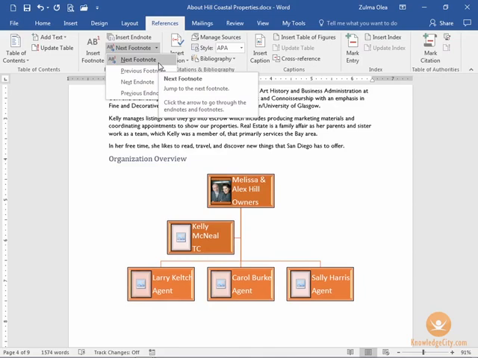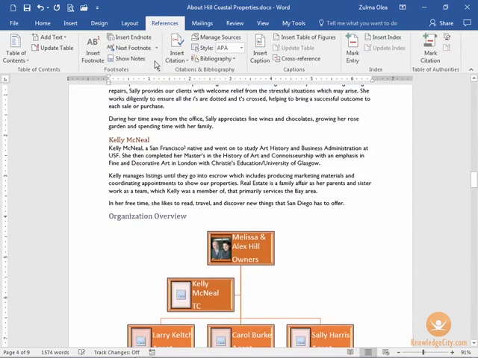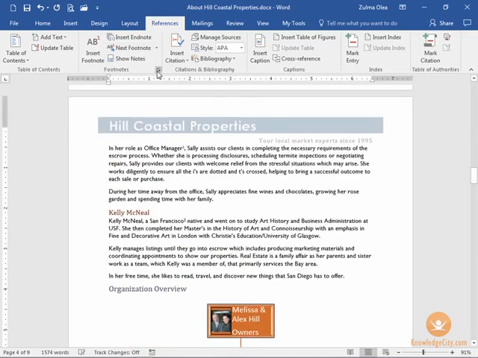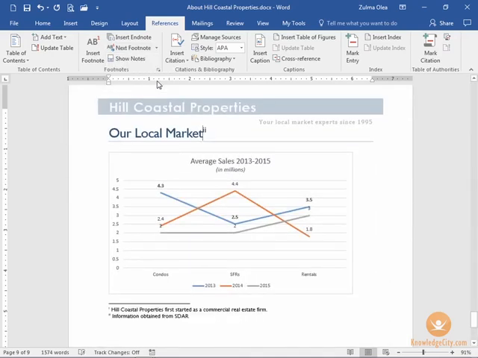To demonstrate, if I choose Next Footnote, here I am at the next one. And then if I choose Previous Footnote, it'll go to the previous. And then I can always go to Next Endnote. And in this document, that's the only endnote that I have. But again, if you're using sections with multiple endnotes, you may be able to benefit from the next and previous endnote options as well. And that completes our lesson on how to insert footnotes and endnotes in Word.